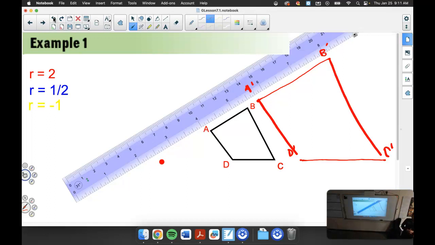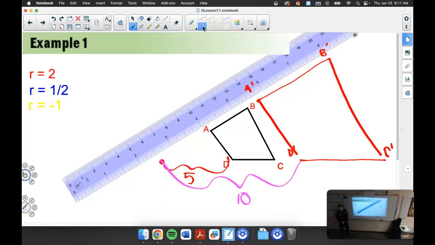I don't understand how you're getting double numbers. I'm measuring the distance from the object that I'm dilating from, this is my center, to here. Right? And if my scale factor, so this distance right here is 5. So if my scale factor is 2, then the distance from here to the new D is double that, 10. Does that make sense? So if I'm going to do that now with this scale factor, what am I going to look for? Instead of 5, I'm going to look for 2.5. Half of that. Okay, to make it smaller.